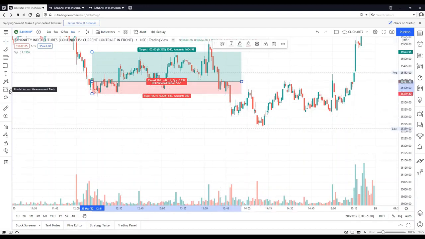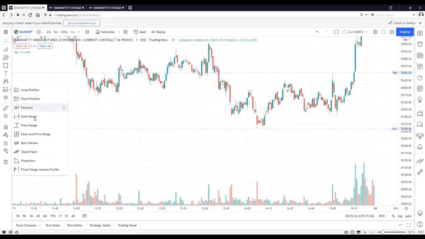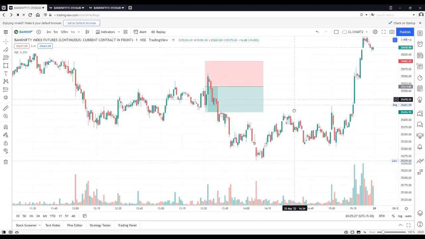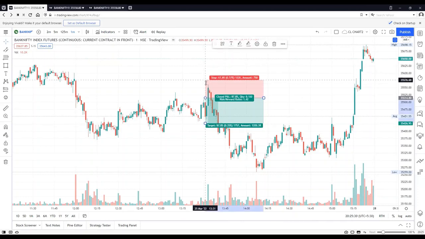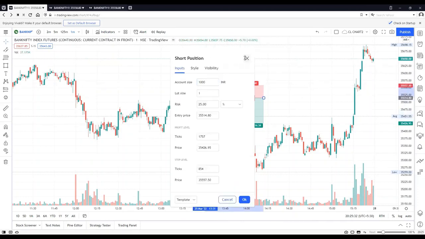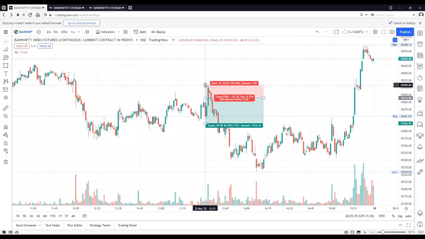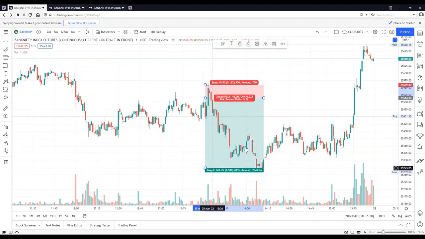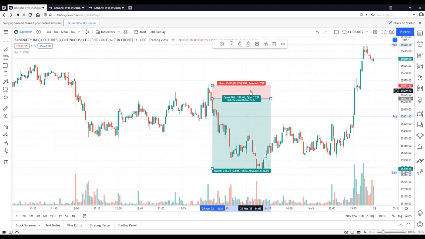That you can find over here for a long position. If you want to change it to a short position, you can change it here. If you click, it will be automatically coming, and you find this is the top. You want to make it as a stop loss and target something like 1:2 or something. It is according to your risk appetite. You can do whatever you want. Specifically, he told me to show this. He's using this, that's why.